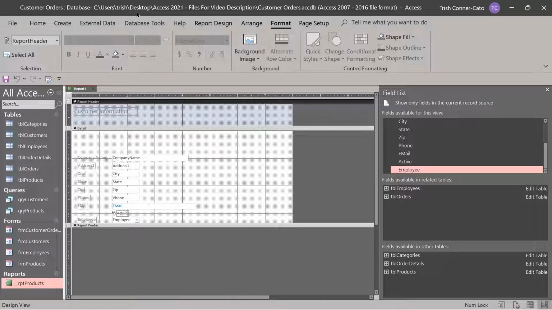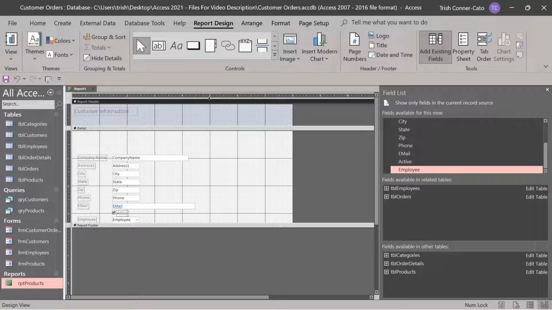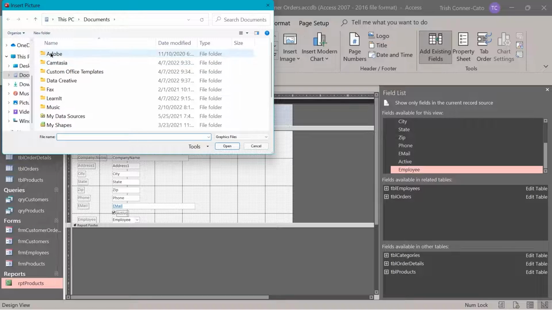Click away from it. I'm going to go back to the Report Design tab. And now we want to insert a logo into the report header section. So on the Report Design tab in the Header/Footer section, there's a logo button and we're going to click it. And then we're going to browse to where we saved the Learn It logo from the video description.